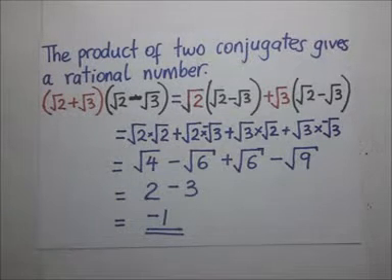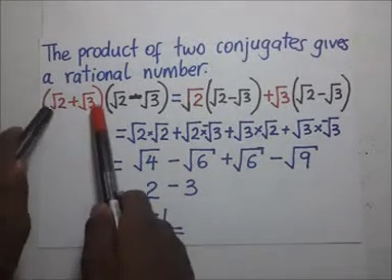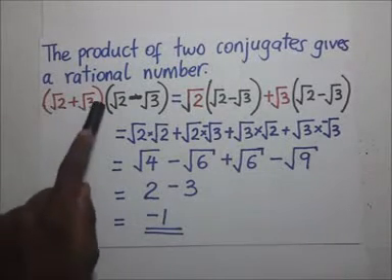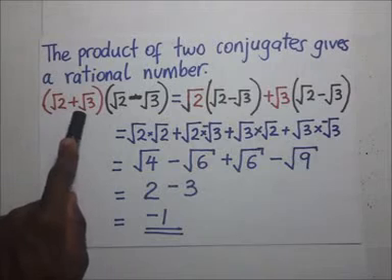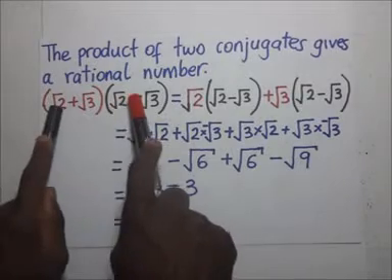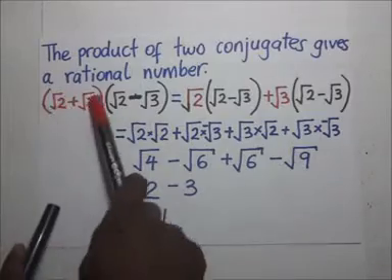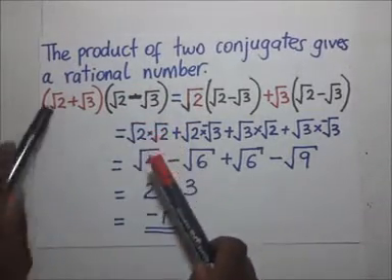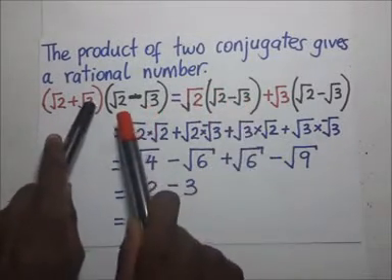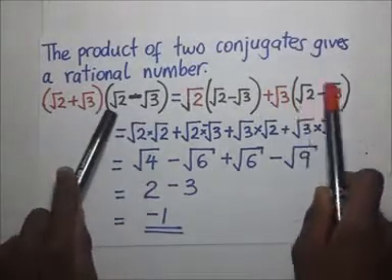So right here we have an original surd, which is root of 2 plus root of 3, and we are required to rationalize this surd. In rationalizing it, we are supposed to multiply it with its conjugate, which is root of 2 minus root of 3. So it's minus, that's the only difference. We multiply this bracket by that bracket: root of 2 times the second bracket, plus root of 3 multiplied by that whole second bracket.